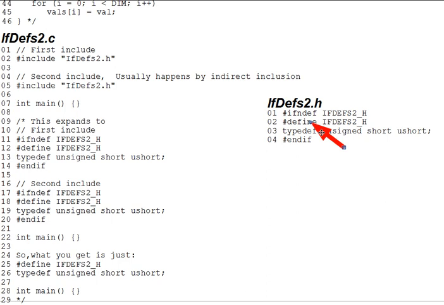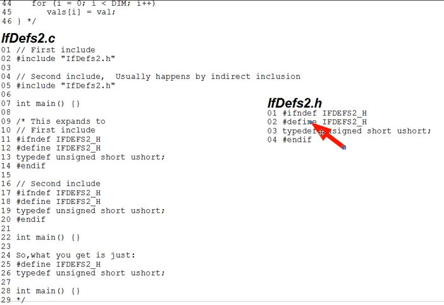So just as a quick check, to be sure that's understood, rewrite ifndef test, let's say, using #if. Coming back from a pause, the answer is #if bang defined test. Should be pretty straightforward.